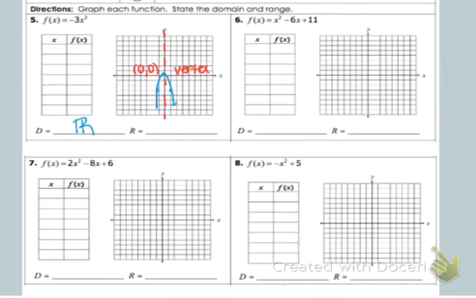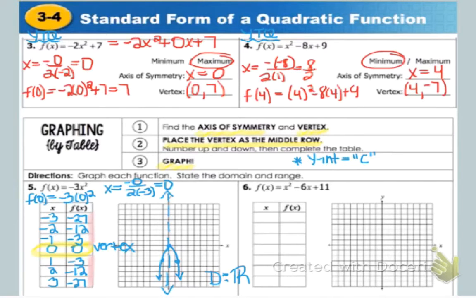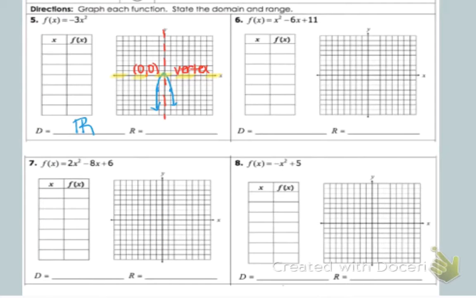So we've got all real numbers for the domain, but you can see that the range is determined by that highest point that parabola ever gets to. That highest point it ever gets to is 0, and all the other values will be that or lower. And if we actually look back at the table there, you can see that all the outputs were always 0 or smaller. They were 0, negative 3, negative 12, whatever. So we can see that the highest number it ever gets to is 0. So the range is the y values. The y's have to be always less than or equal to 0.